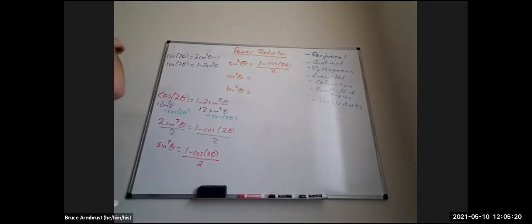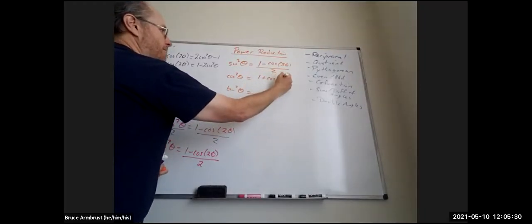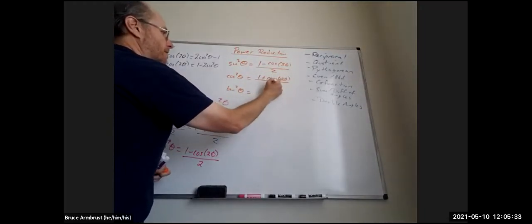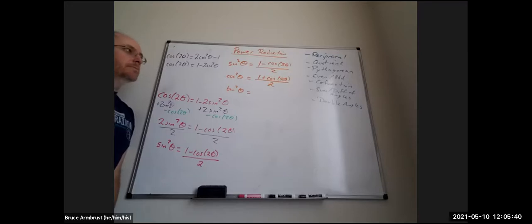All right, well, if you do exactly the same thing for the first equation, and you solve it for cosine squared, you end up getting something that looks almost the same. Except instead of having a subtraction up top, you have an addition. So kind of interesting that for both of those, sine squared and cosine squared, when you reduce the powers, it all comes back to a cosine. It's just the cosine of double the angle.